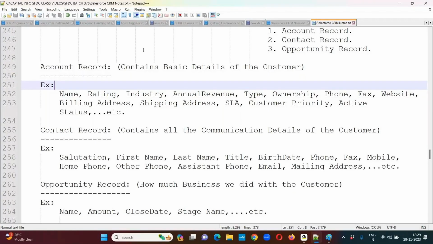It's a 100% common question in every interview. Could you please describe the lead conversion mechanism? Now you have to give the complete information. Now let me recap this part here. How can we explain? Whenever anybody asks the question, could you please describe the lead conversion mechanism, then how can we explain?